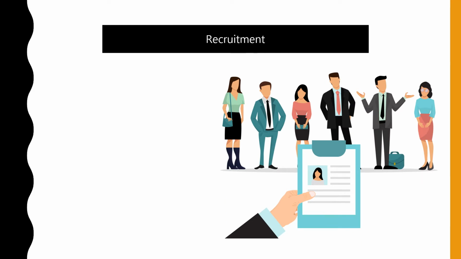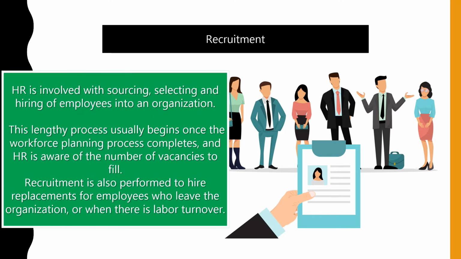Now, what does recruitment mean? In a very simple word, it is involving the looking out or the sourcing, the selection and the actual hiring of employees into an organization. So recruitment involves several processes, right? To identify or to find people, and then to select them, and then to eventually hire them or to offer them an employment opportunity with the particular organization.